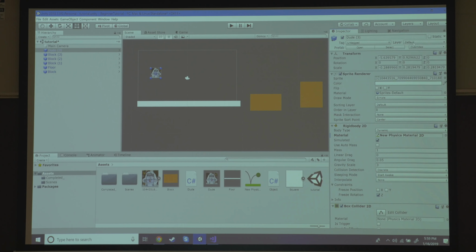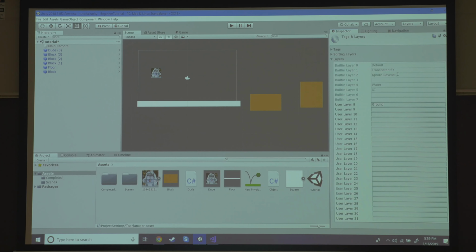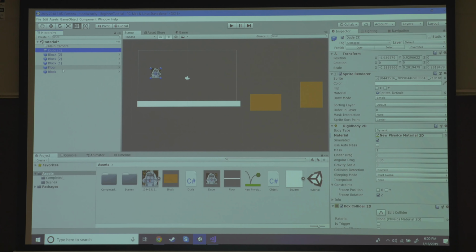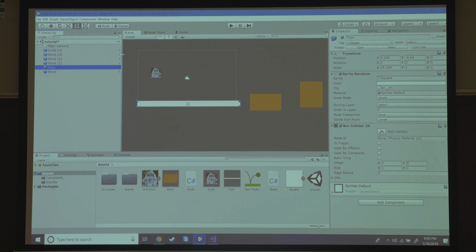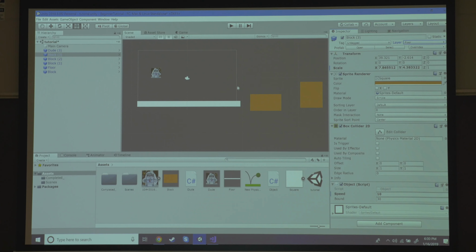First thing we're going to do, we have to establish what layers are. Layers are just a really nice way that Unity has for you to organize things and identify certain objects. So in this case, I'm going to make a new layer and call it floor. Then in my floor object, I'm going to change the layer to floor. In my block objects, I'm going to change their layers to floor and also update all prefabs, so all blocks are floor objects.